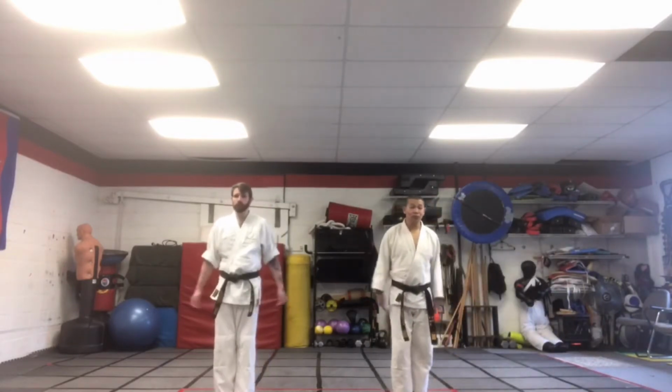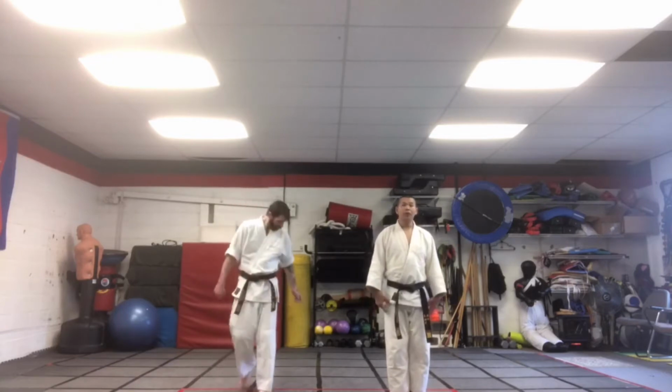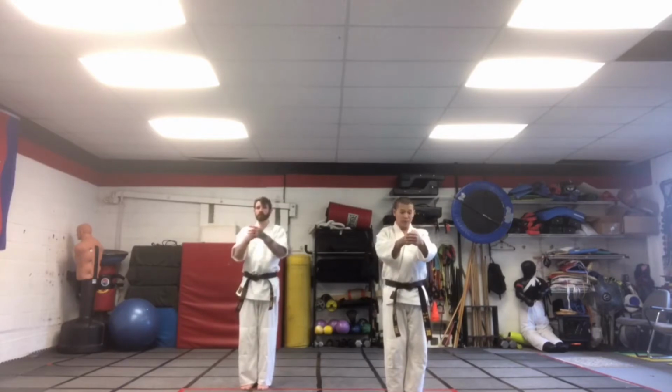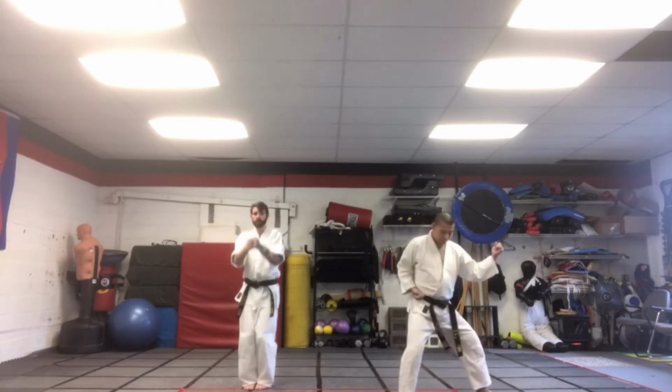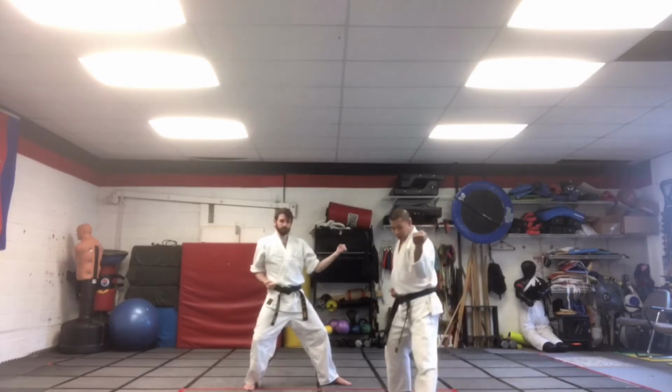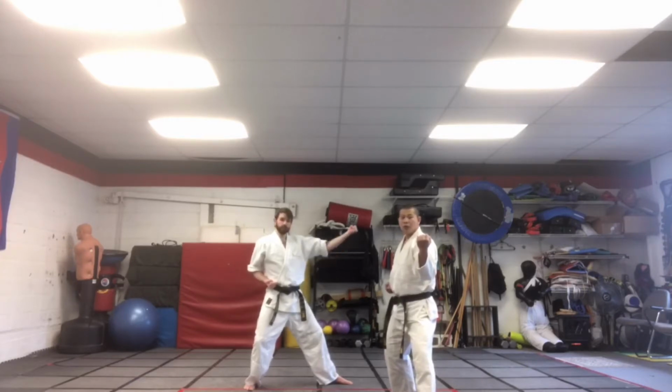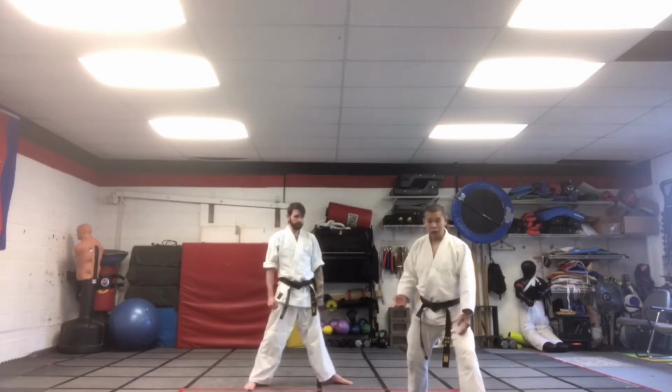Okay, so the first move, you're gonna stand in close stand, your hands coming up in front to your solar plexus height. So the first move, you're gonna do an outer forearm block, back stand, L stand, to your left. From here, your body should be straight, and then you're gonna do a knife hand strike, arc of thrust, as you're changing to front stand.